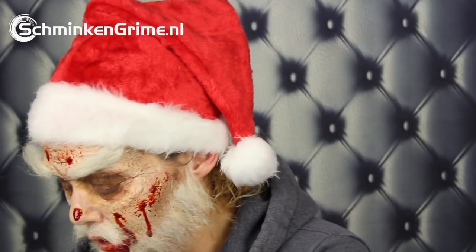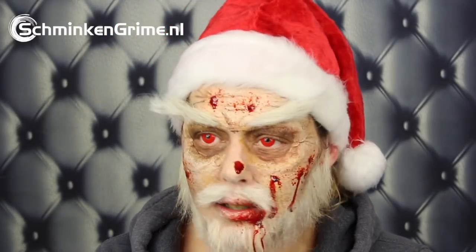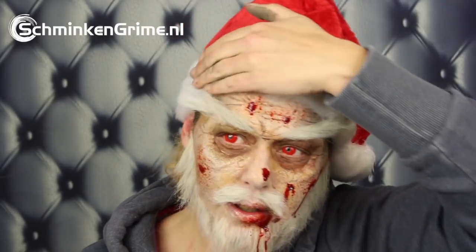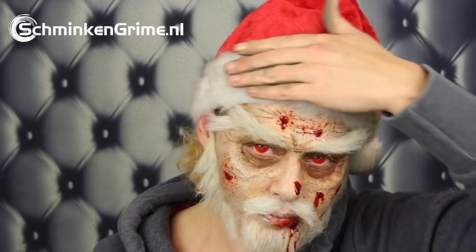There are the lenses. I thought that red would be best for this look. It could also have been yellow or white, but I stuck with the red. I have Ash Powder by Makeup for Film and Television. I'm gonna put some on my hand and gently stroke the Santa head with it, so it becomes a bit greasy and the white will disappear. I think that suits my Santa better.